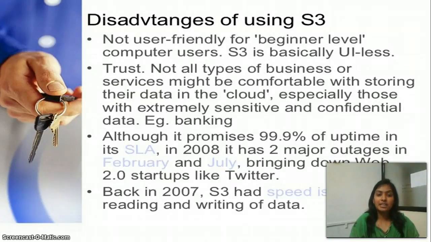Next point is disadvantages. It is not user friendly. Second point is trust. Not all types of business or services might be comfortable with storing their data in the cloud, especially those with extremely sensitive and confidential data. An example is banking. Last point is S3 had speed issues with reading and writing of data in 2007.